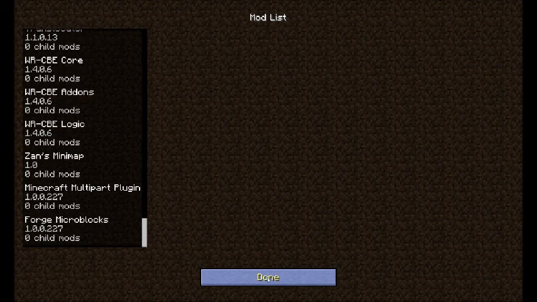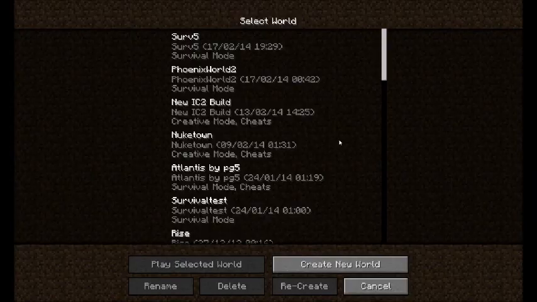The reason I'm using Zan's Minimap instead of any other minimap is that I actually really like it. I like the way that it does things.